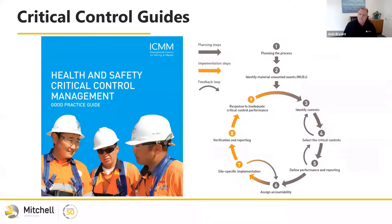A leading guide in the implementation of critical risk management is the ICMM guide, available online since around 2009 or 2015. We're not the first to implement critical controls, but it was always something done by really large companies with a lot of resources, external consultants, money, and specialist skills. The guide gives a flow for implementing critical risk: planning, then identify your material unwanted events, look at the controls, select the critical controls, look at reporting and accountability, then implementation.